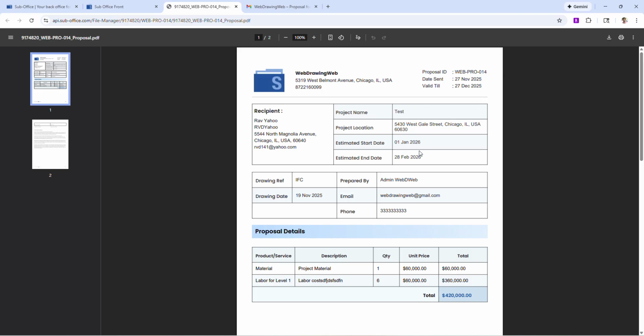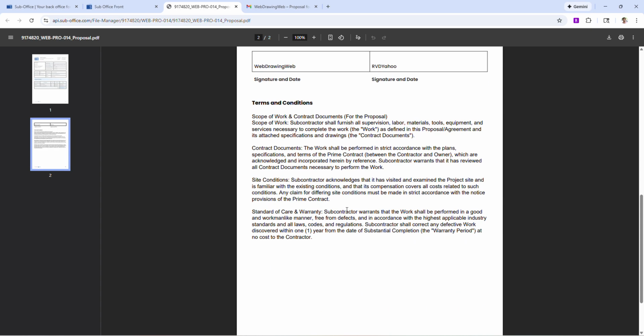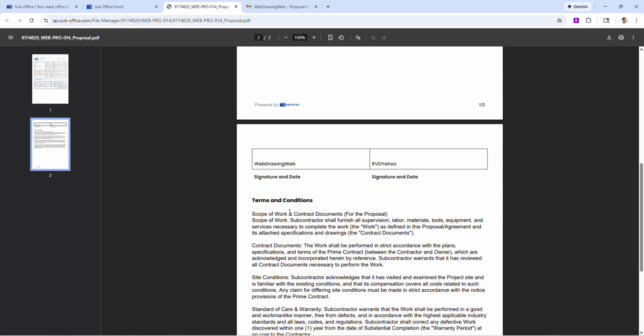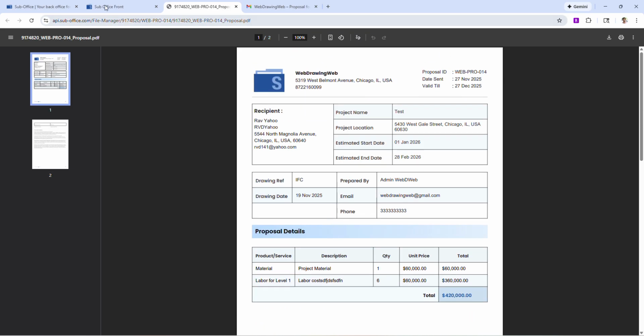Project name, this is the information I fed. And then same here, it also has the prepared by, so in case the client has some query, he can always contact you. And then this is the schedule of values that we inputted, and then the signature page with terms and conditions that you already defined in your account setting.